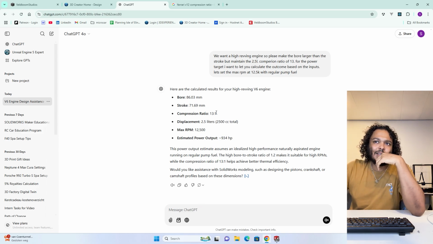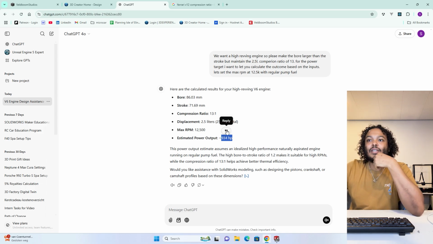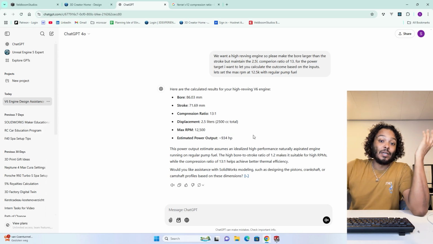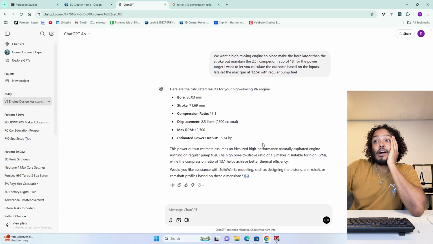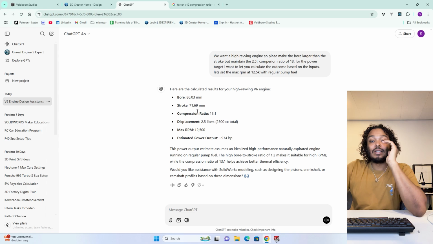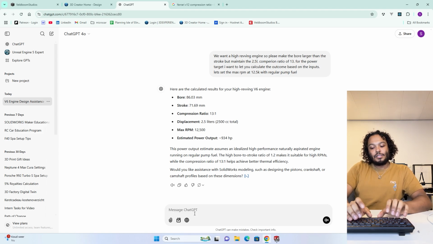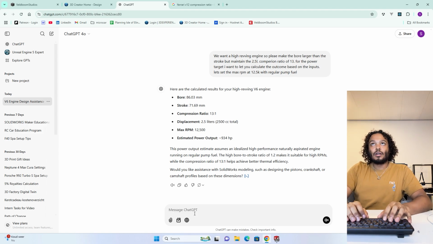The reason why is probably that it seems way higher than the 400 or 500 that I initially mentioned. But if you have 12,000 RPM instead of 7,000 or something, then you're probably going to double the amount of combustion strokes that you can put your engine through, and therefore damn near also double the amount of power that you can make out of a motor. So that is now the estimated power to weight ratio and everything that we would have with this compression. I'm also going to ask ChatGPT to give me all of the calculations needed.